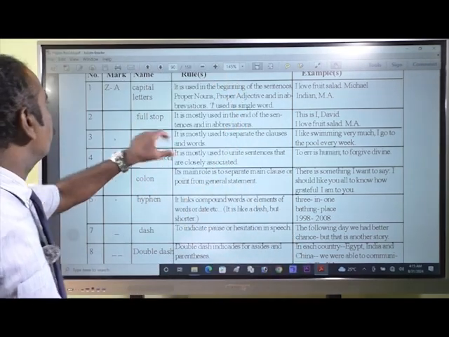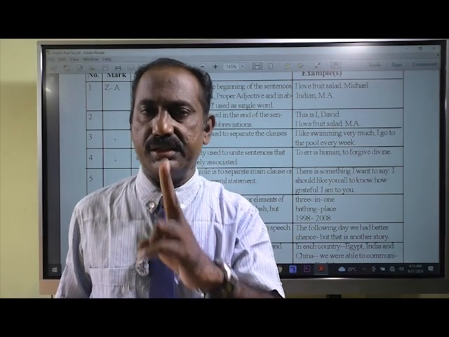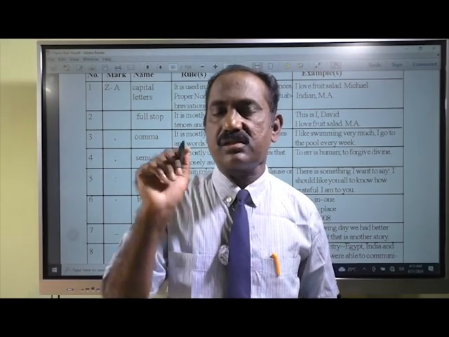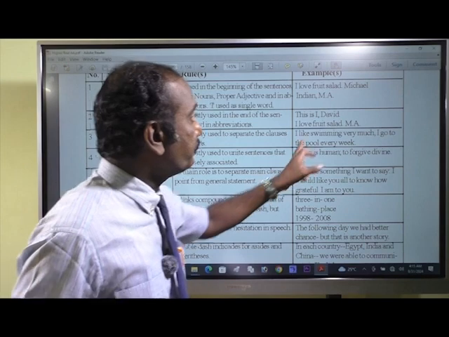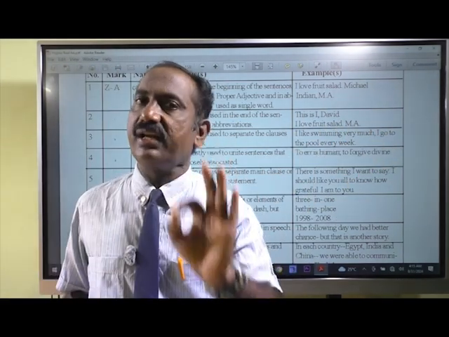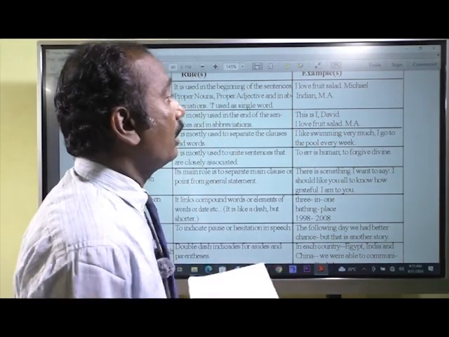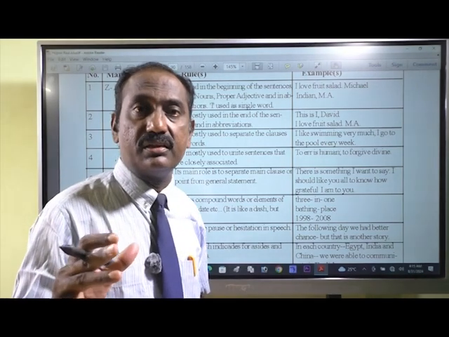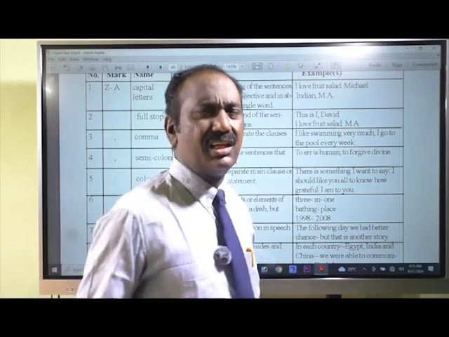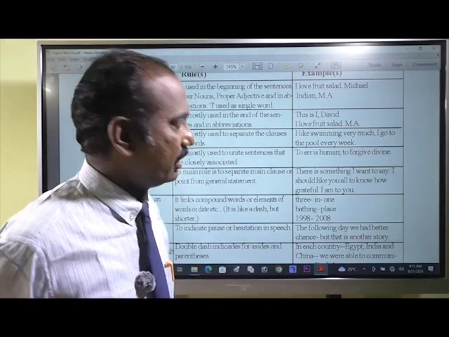Number two is the full stop. A full stop is used only in 2 situations. Number one, at the end of every sentence, a full stop must be used. And in abbreviations, after each and every letter, a full stop must be used. Especially for abbreviations with some vowels and some consonants. If all consonants are there in an abbreviation, we need not use any full stop.